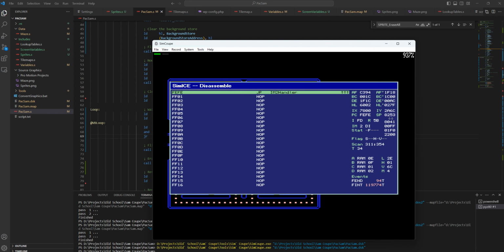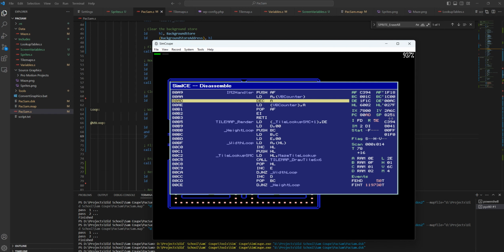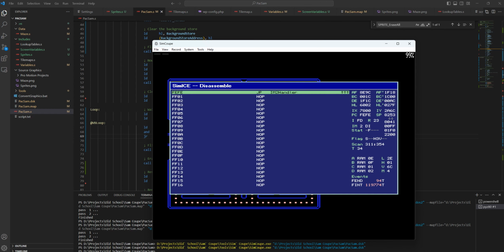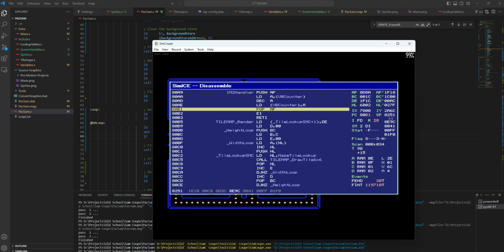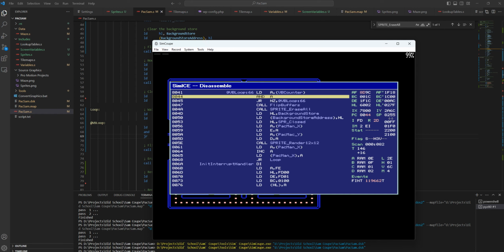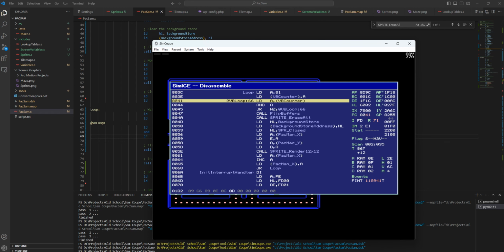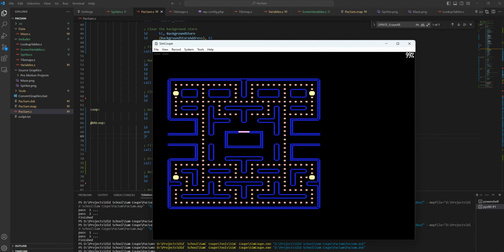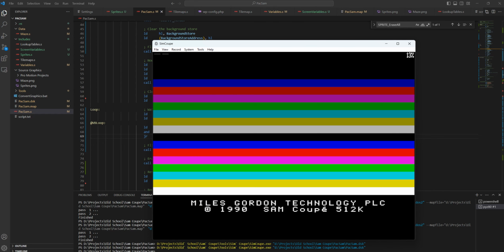That is puzzling. That's very puzzling. Let's stick a breakpoint in and restart. Probably done something very stupid.